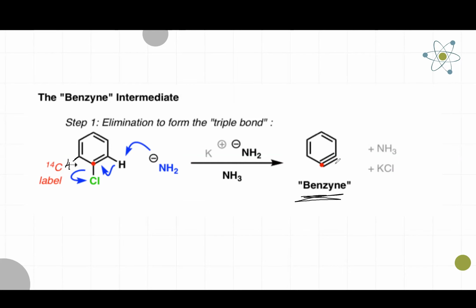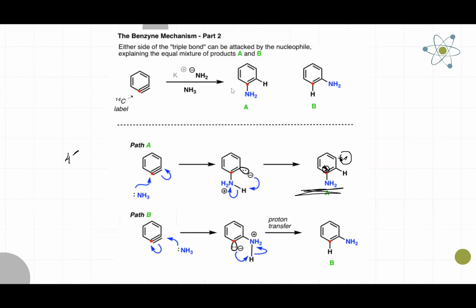Well, it's not really a triple bond. You draw it like a radical, or you could draw a negative charge here and a positive charge here. It's not really a benzyne, because if the triple bond were a real triple bond, it would be linear. They're drawing it as a benzyne because that's a way to represent it that we can understand. This is so unstable that nucleophilic molecules will straight up just attack it. Our nucleophilic molecule in this case is NH3. This NH3 is just going to come in with its lone pair and attack. Boom. And now it becomes a positive charge.